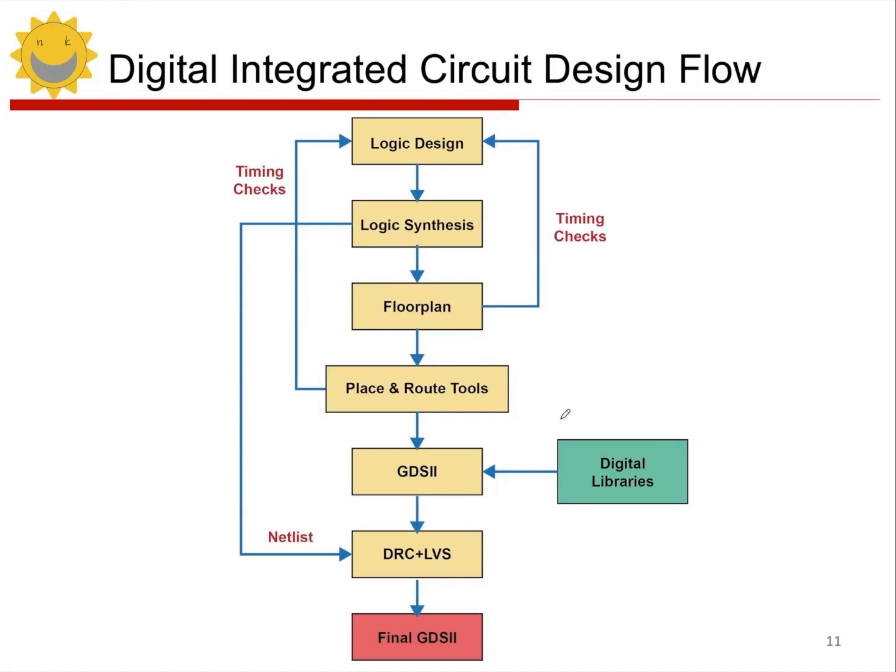Next, I'll introduce the design process of digital integrated circuits and analog integrated circuits. First, let's take a look at the design process for digital integrated circuits. The process goes like this. It starts with layout design, followed by logic design. Logic design, in essence, involves writing Verilog code to describe the circuit's functionality. So, the Verilog code is basically a way to describe our ideas in a language format. It serves as a bridge between our conceptual understanding and the physical implementation of digital circuits.